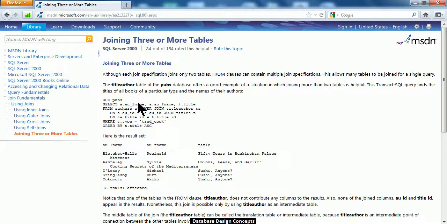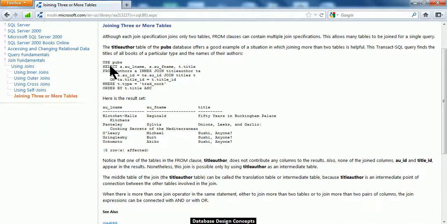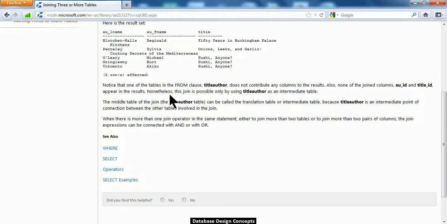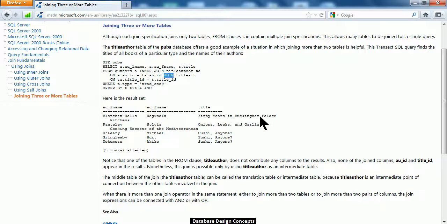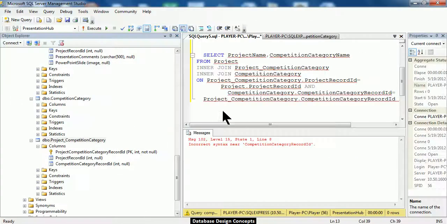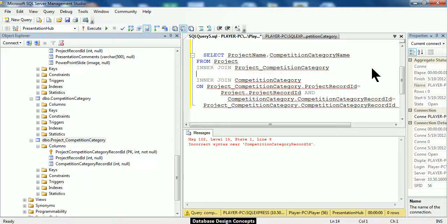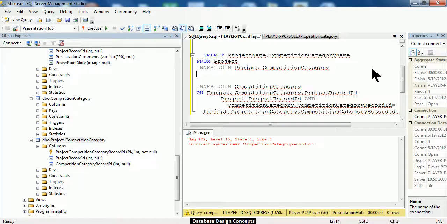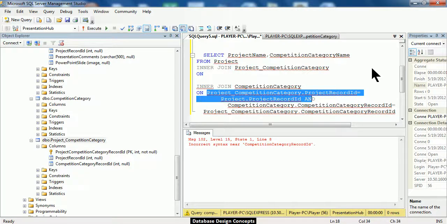So let us take a look. Oh, this one has select something from authors, inner join this one, on, like that. Oh, then join again. Oh, okay. Like that one. Okay, so they want to join like this. Then after that, this one here, I will split it up. So this one, I just put on here, then after that, I'll cut this one out.